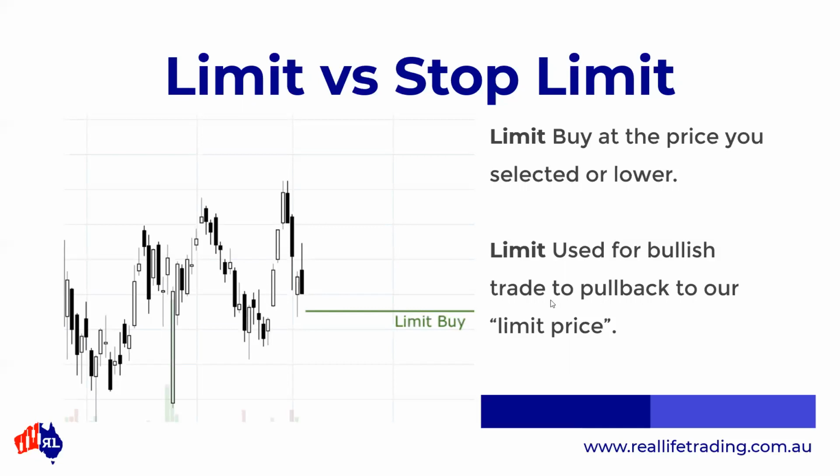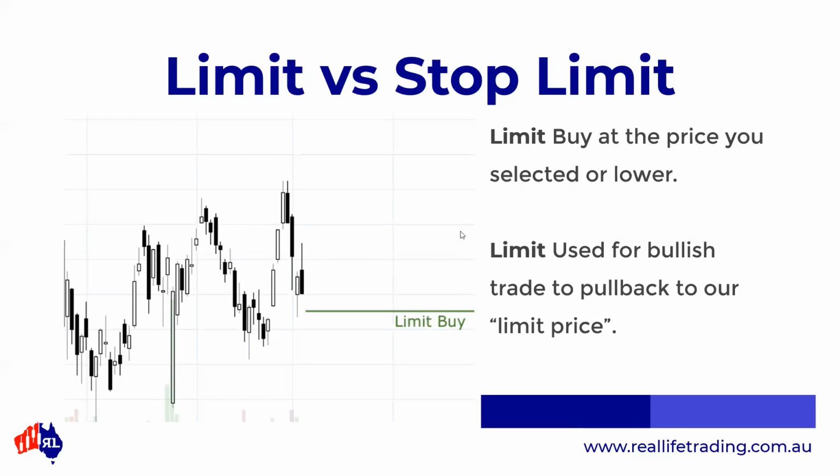So it's usually used on trades to buy on a pullback. So for example, you've got the nice little push higher, and once you've got this push higher, you're like, oh, I want to buy on a dip. So you would set your limit buy either here or down here, and then the stock would come down, hit your limit buy. It wouldn't actually buy the stock or buy that particular option, whatever you've used, until it hit that price, because the price is lower.